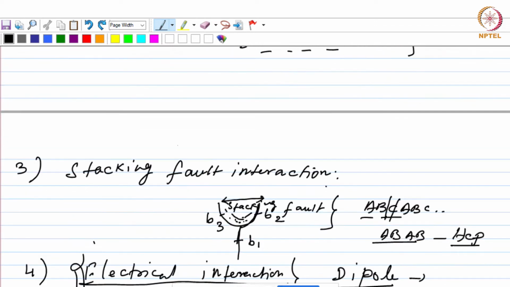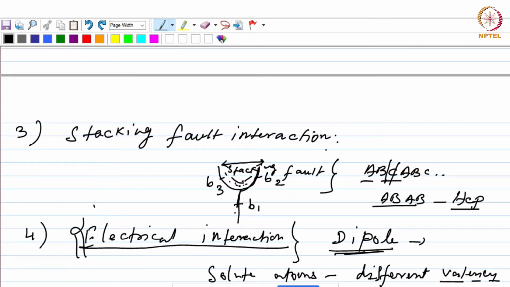And then we talked about the stacking fault interaction, which comes due to the splitting of dislocations into partials. When that happens, a stacking fault comes into the gap between the partials, and the solute atoms tend to segregate in this gap, and it will increase the width of this stacking fault. Okay, and the higher the width of the stacking fault, the more difficult it is for the dislocations to move, and that is how the segregation of the solute atoms in the stacking fault will hamper the motion of dislocations.